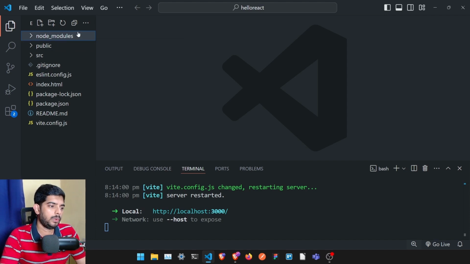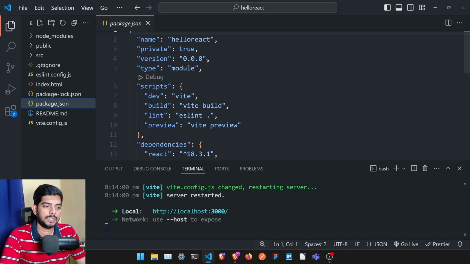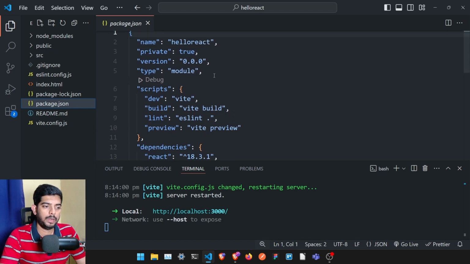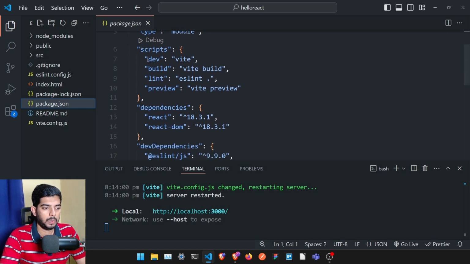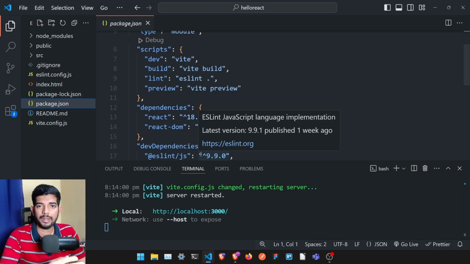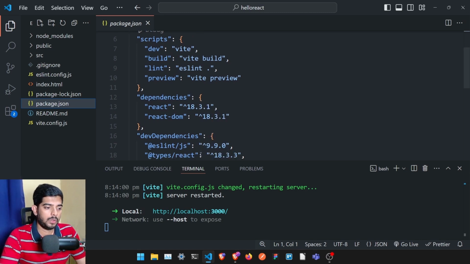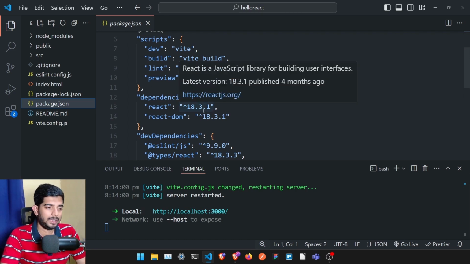To govern this, we have something called package.json, which shows more details about our project. It shows our project name, and which command is going to run whenever we run something using the npm command. Last time we ran npm run dev. It makes sure it is running a vite command in the terminal so that we'll be able to run our server. Other than that, it shows build, lint and so on, which we'll learn later if needed.